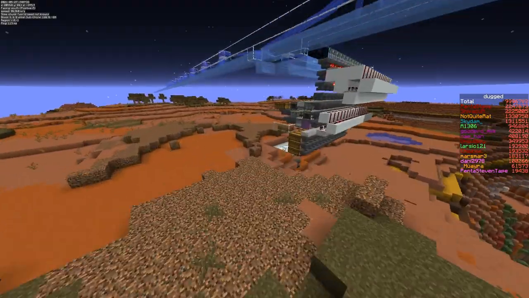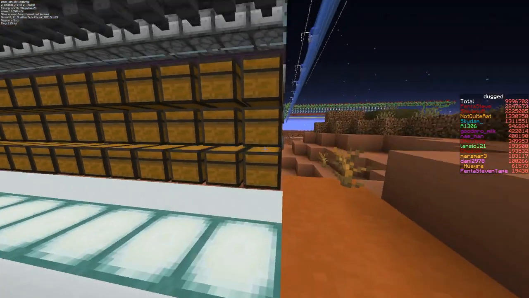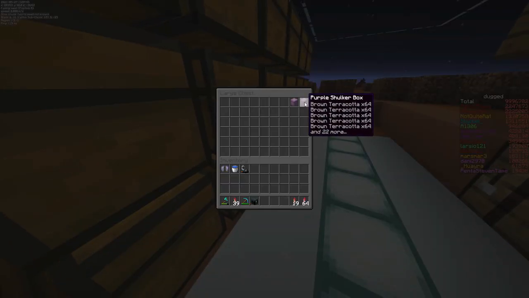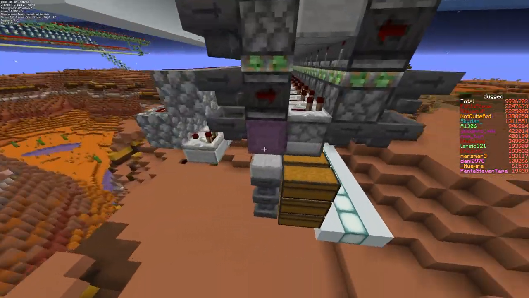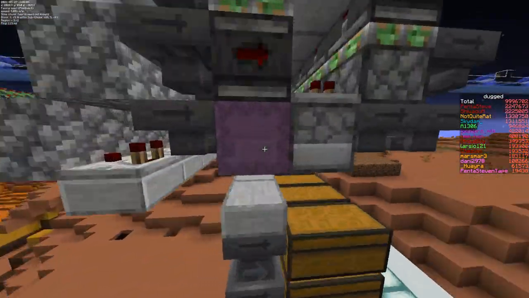I guess we can actually check out the storage that I made. Yeah, we actually have a lot of terracotta from it. Kind of nice. Have people been taking more? Somehow a box of granite got into the iron ore chest.